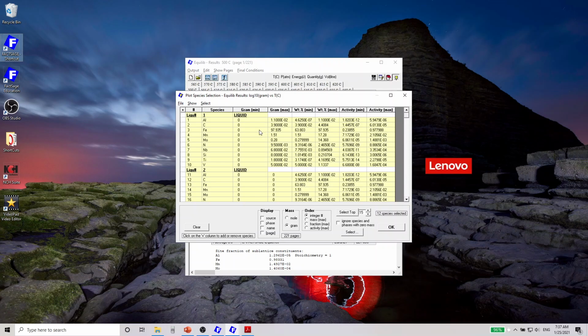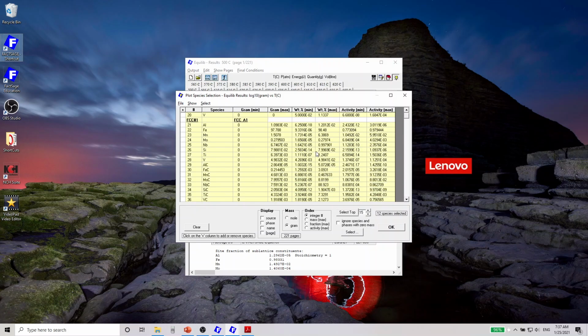Here we have all the possible phases, and there we need to select all the constituents of the FCC-1 phase.